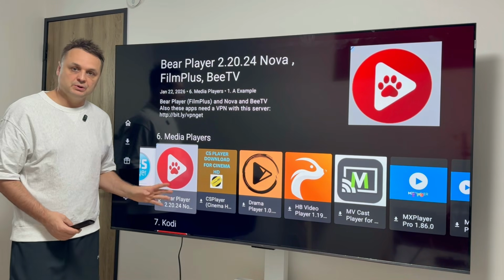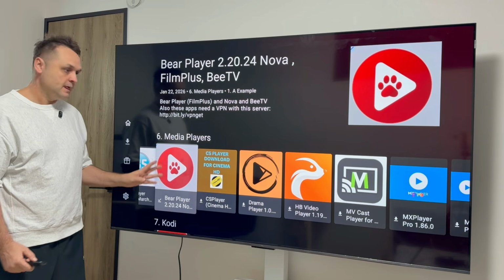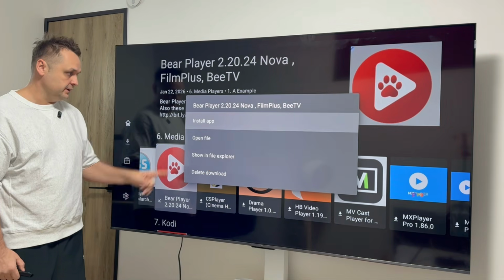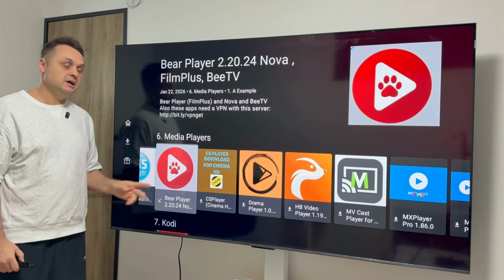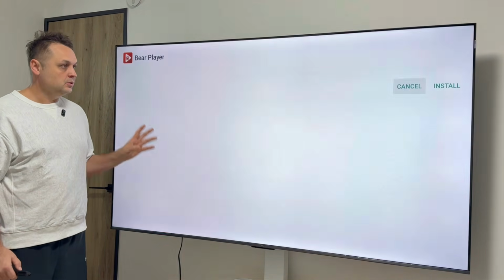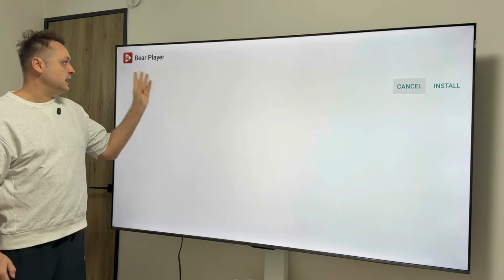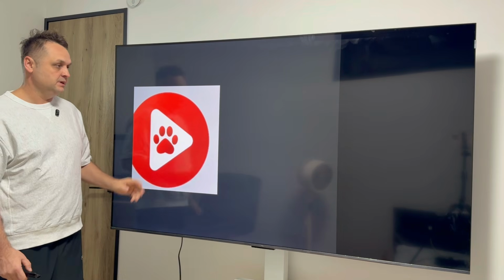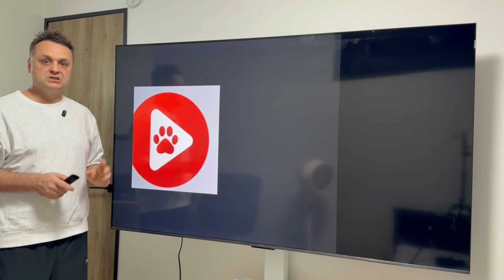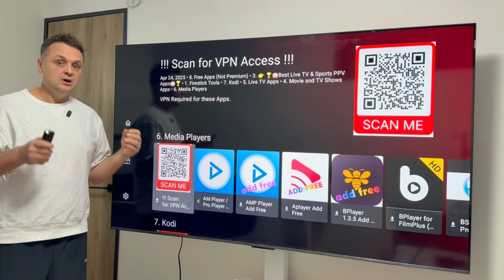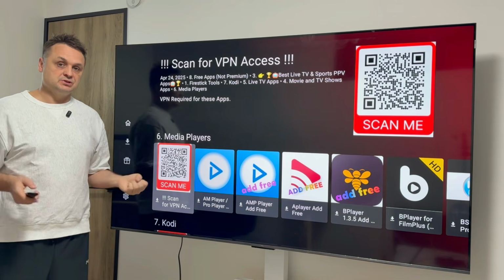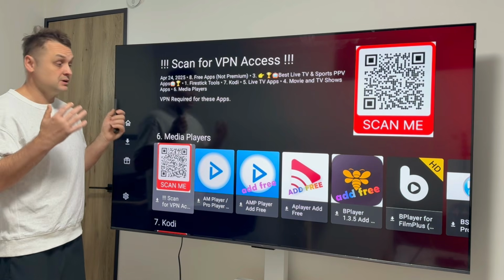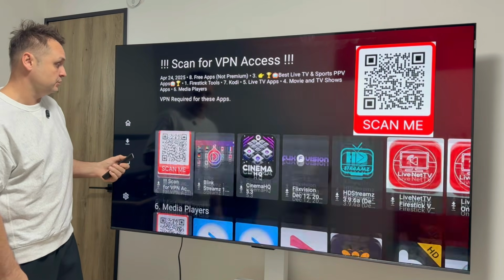Now this player is also required for some other applications, okay? But this Bear player is going to help you to play all this content. Hit on our player here and press install app, okay? This is going to make sure that all those things are working. See, it downloaded already, and we press the install button, and Bear player will install, and it'll be done. That's pretty much it. And once we install that and we start up our application, all we have to do is select Bear player in the startup screen, and then we can play all our content. You're going to get lots of 2K, 4K links. This application is truly incredible that I've shown you, okay?